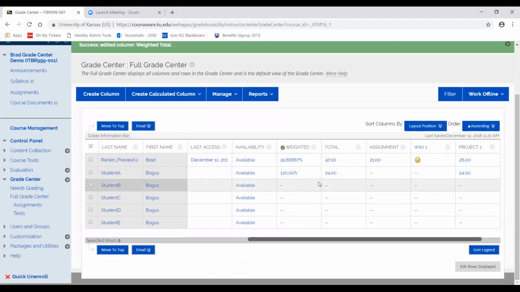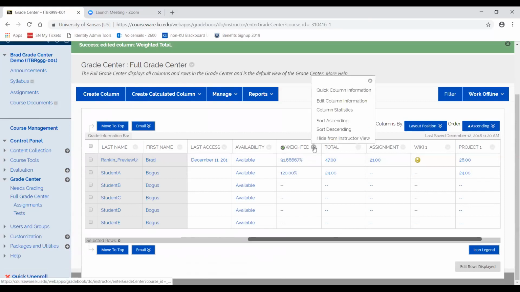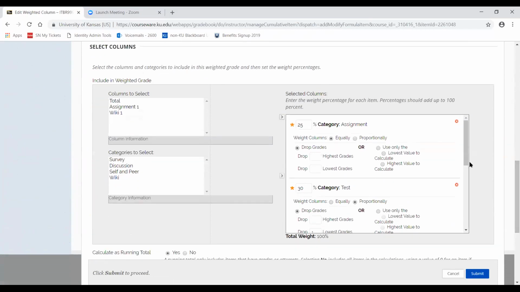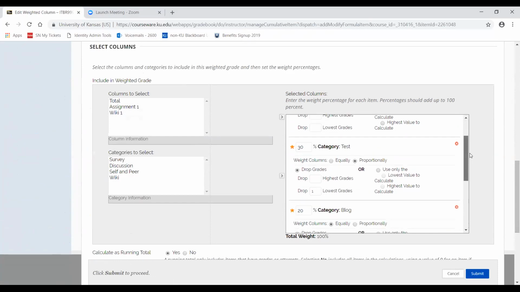So now I see it is showing these percentages, and it does display quite a few decimal places. And at this point in time, I really can't set that to be something else. So not too surprising. Sometimes, though, it's hard to remember where you set those percentages, but it's just a matter of remembering that the column is doing everything for you. So you come back to the column, go back to edit column information, and double check your percentages down here. And it is dropping, well, let's see, I thought, yeah, I dropped my lowest test grade, but I don't have any tests in here yet anyway.